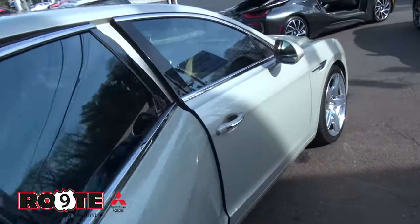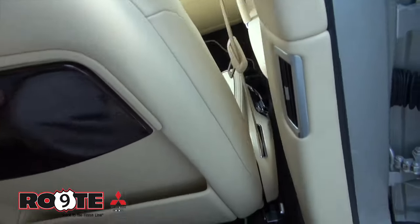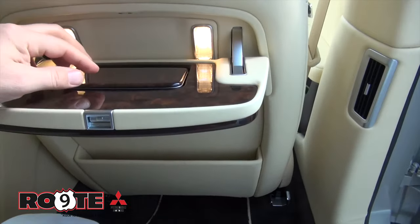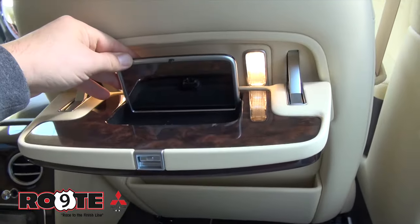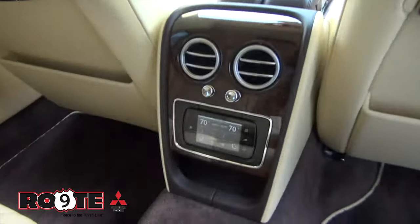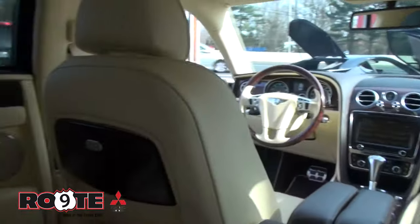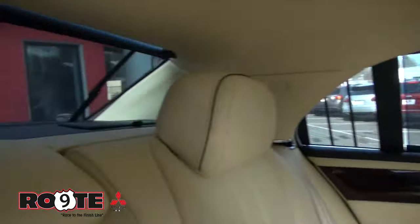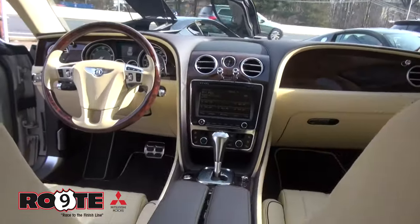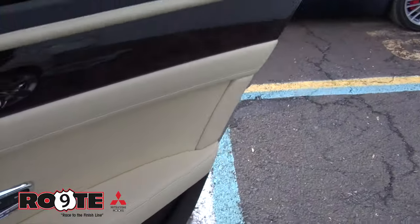It does have the optional trays here in the back — they were quite a bit of money. We'll go to the pricing on the website. These are just nice little functions — there's a mirror if you want to eat something. This also has climate control in the rear. You have the full shade package so nobody can see you as you're being driven around in this beautiful limousine-like automobile. But it's still a driver's car, and most people tend to drive these on their own.